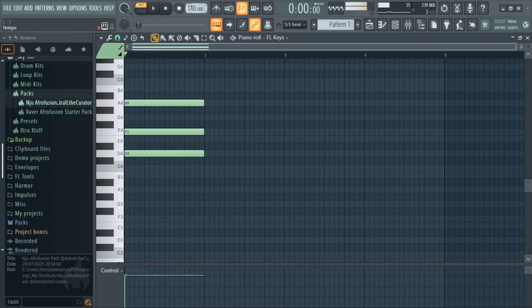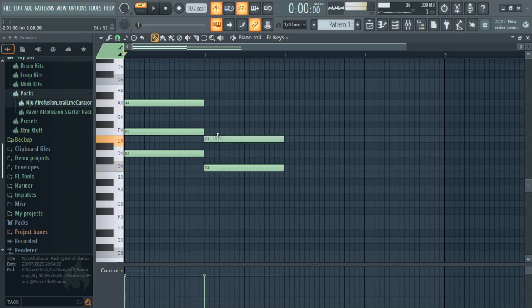Oh yeah, since it's Afrobeat, I'm going to bring it down to 102 maybe. No, too slow. Yeah. So then I want to move to a C major. You make that by skipping 3, 1, 2, 3, then skipping 2.